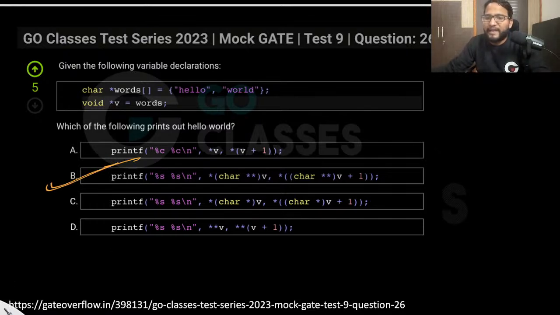Let me know if you have liked this question. I agree the question was simple, but all the questions in the test were kept up to the GATE standard, which means we have not made them unnecessarily tougher, but we just wanted to convey some small concepts in every question. In every question, you will find some small concept, right? Okay, now let's move to the next question.